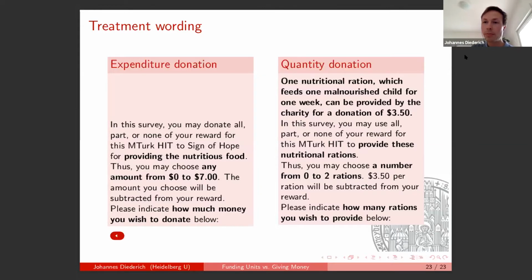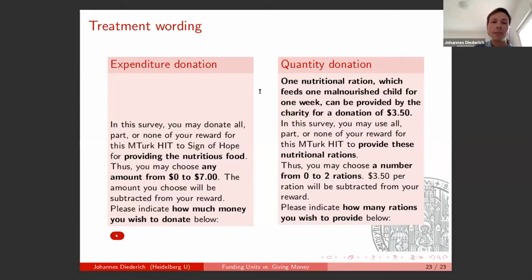There was a question. Yes, I will unmute you, Maximilian. Yeah, thank you. My question would be, you have shown that with your design, you can influence the share of donors. But how many of these new donors donate such a minimal amount of perhaps $50 cents, which they would not donate if there were transaction costs, which are not in your design? So can you give us a flavor of how many give these minimal amounts?